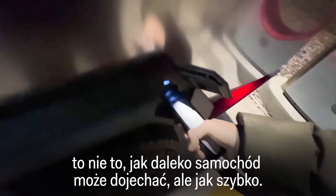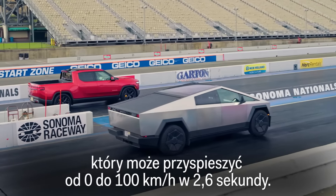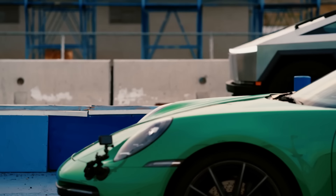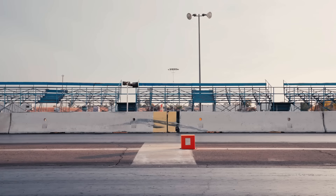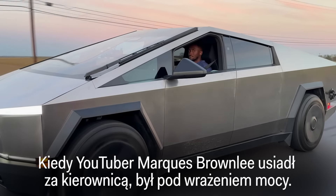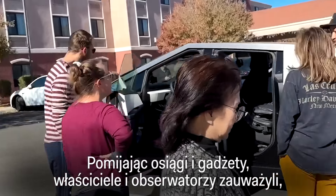But what's been grabbing the most headlines isn't how far it can drive, but how fast. Owners of the Cyber Beast have a pickup capable of doing 0 to 60 miles per hour in 2.6 seconds, according to Tesla — as fast as high-end sports cars. Tesla promotional videos show a Cybertruck out-accelerating a Porsche 911 while towing a Porsche 911. It's got about 845 horsepower, torque vectoring at the rear, and it's absurd. When YouTuber Marques Brownlee got behind the wheel, he was impressed by the power and the new 18.5-inch touchscreen — the biggest ever in a Tesla.